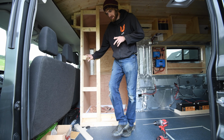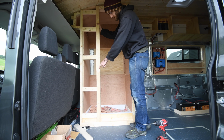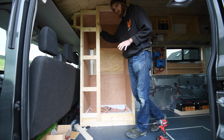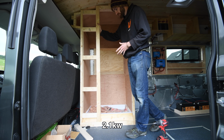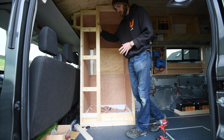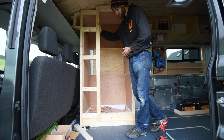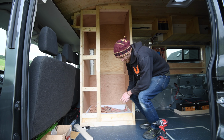So it's a new day, and late last night I realised I forgot to do something, which was to insulate the waste pipe running the entire way underneath. So my heating system is only going to be about 1.2 kilowatts worth of heat or energy heating the water, which isn't loads. So every part of it I'm thinking about the thermal loss of the water running through the system. And that big waste pipe is quite a bit of thin plastic where I think thermal loss is going to be quite an issue. I had bought some pipe insulation to wrap around it, and I forgot to do it.